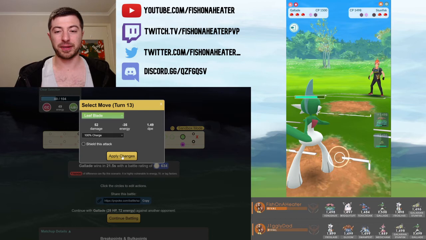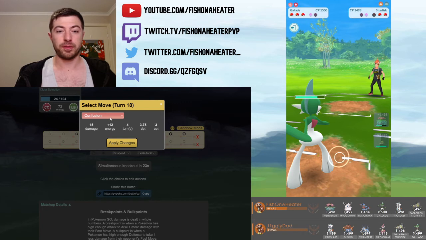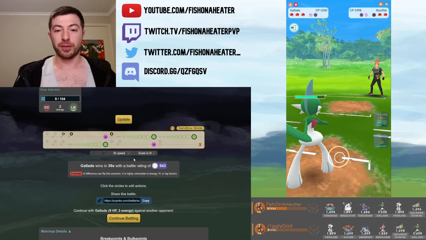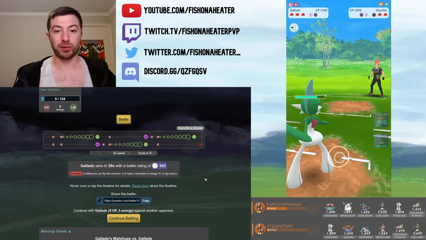So let's say that his Gallade fires straight away. Yeah, so it's going to faint us, so we've definitely got to shield that. So 1, 2, 3 more. Then firing back-to-back Leaf Blades. We are shielding this. And then firing again straight away. So in this scenario, we are coming out with 9 HP remaining. If we just go the regular firing as soon as we got it, we are also coming out with 9 HP remaining. So it doesn't matter in the slightest, is what we can get from that. Let's see what happens.